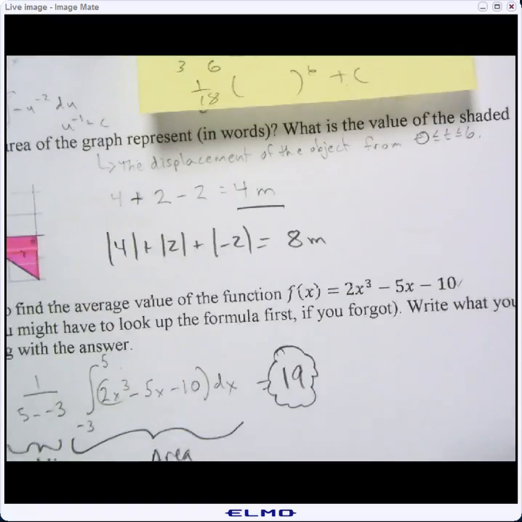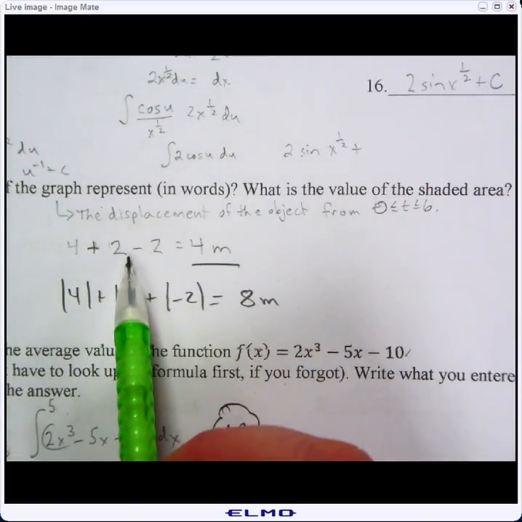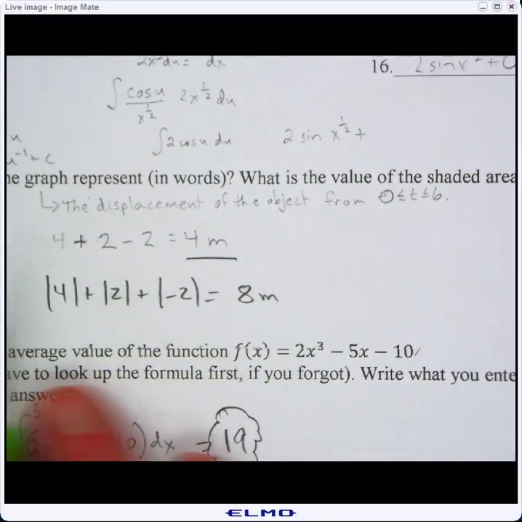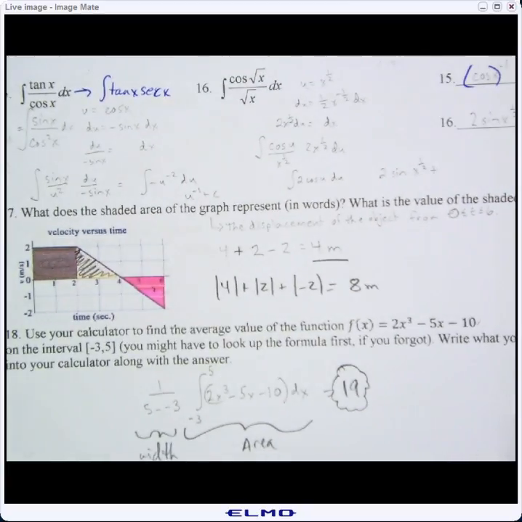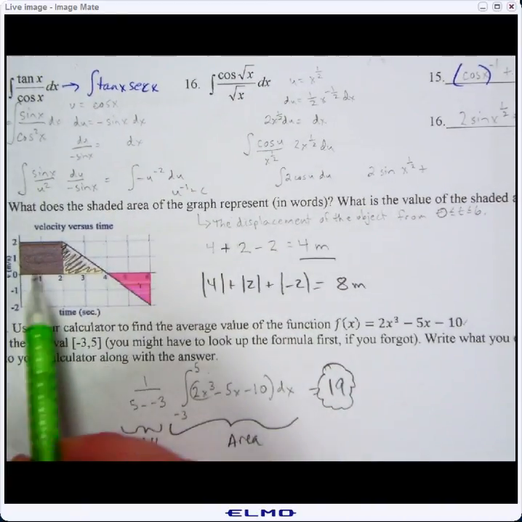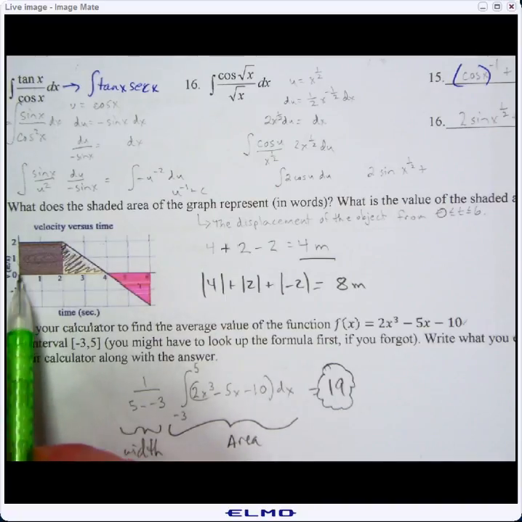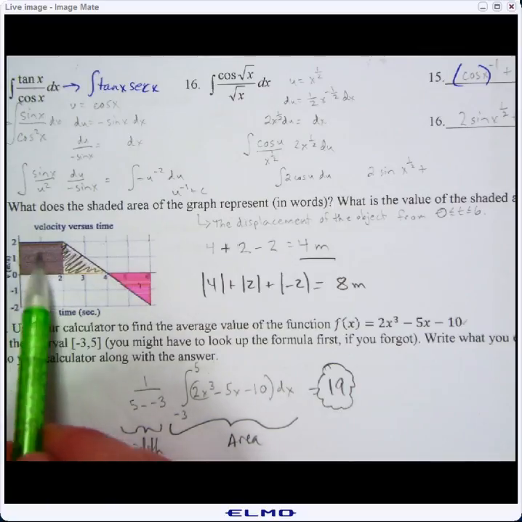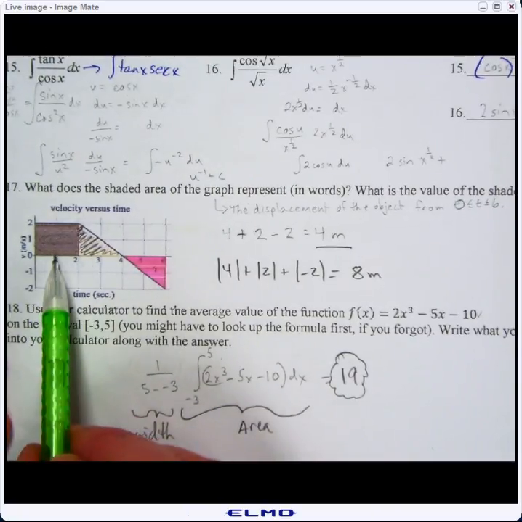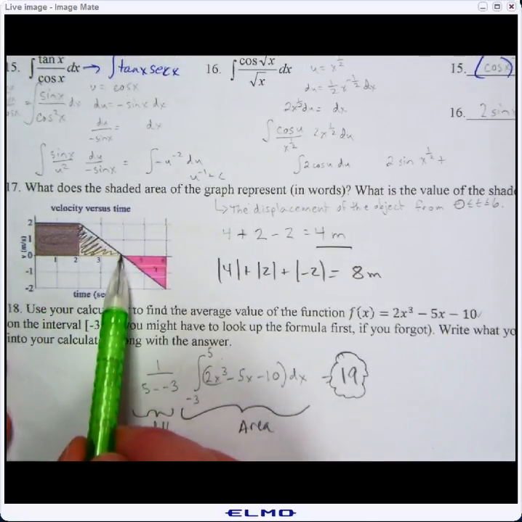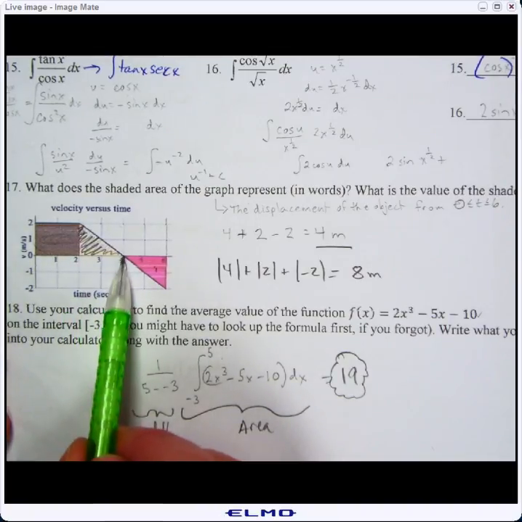Further on down, shaded graph and words. So this is velocity. And so we're following, this is the position at any given time. So after 2 seconds, the area there is 2 times 2, which is 4. So we are at position 4. F of x would be 4, or S of x, or whatever you call a position function. And then right here, this is 2 by 2, which is a 1. So at 4, our position is at 5.